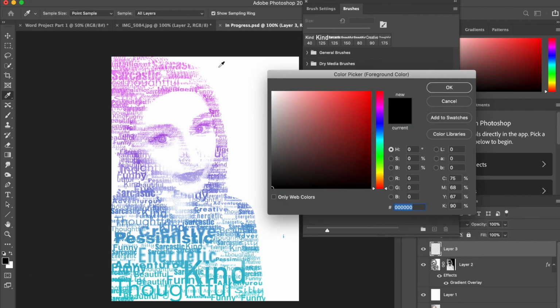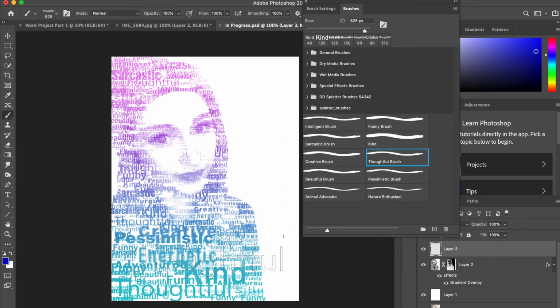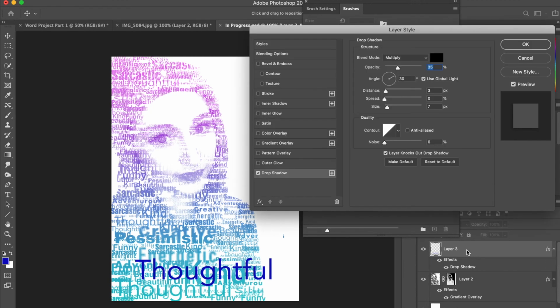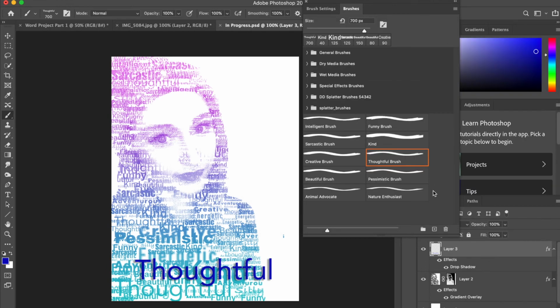So I'm gonna sample whatever color I want this word to be. I'm gonna do some colors that I think will complement. And then I am going to just do one nice stamp over top to pop it out. And then I'm actually gonna go in and add a little drop shadow on that too.